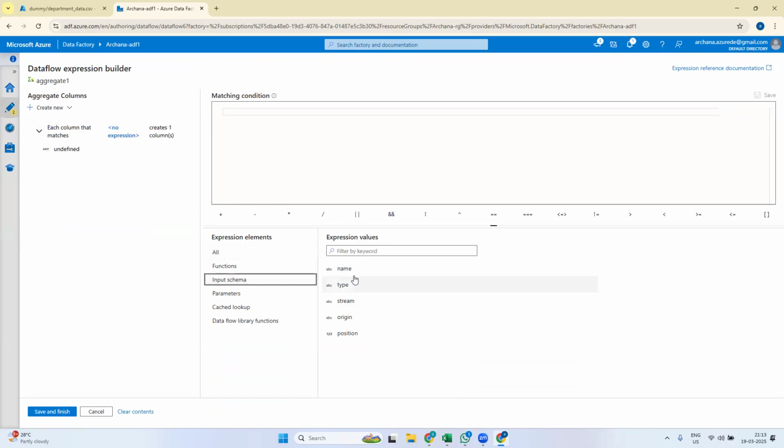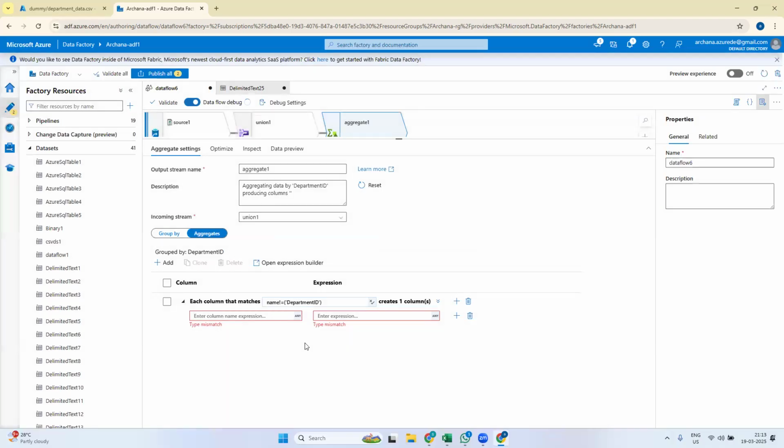It will not allow me to give the column names here, only some logic for which columns should be displayed. So I'll say name is not equal to department ID. My first column name is department ID, so all the columns whose names are not equal to department ID should be populated here. That's what I wanted to say, right?